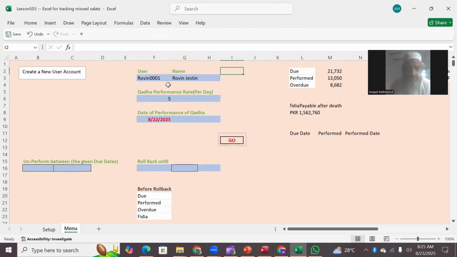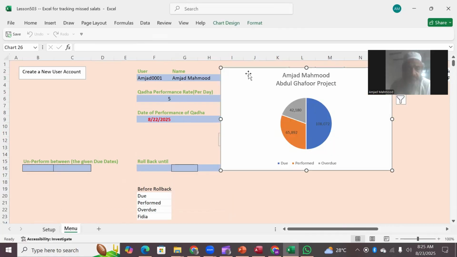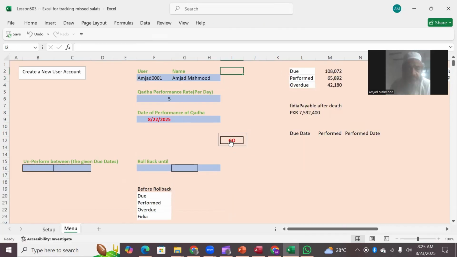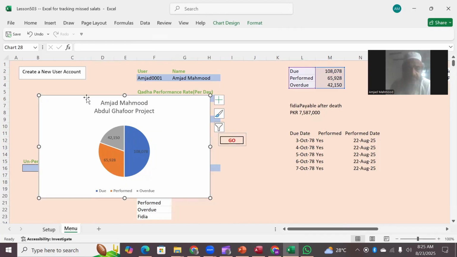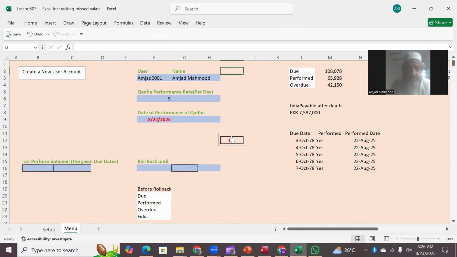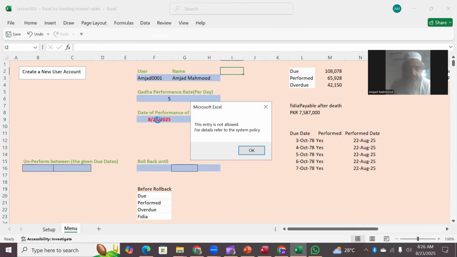Let's do it again for my one, this one, that's right. Okay. Oh, it is doing good. So let me add today's 23. For 22, it would allow us to add 5 records. Yeah. So those 5 records are added. These are not 5 records, these are the 5 days of overdue tasks that were marked as performed on 22nd of August. Today is 23rd. Any attempt to mark any further would be blocked because today is 23rd.